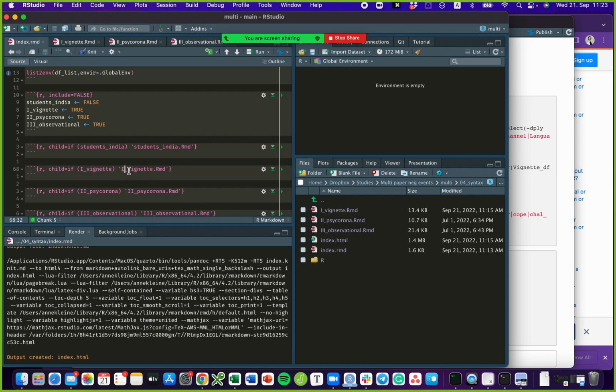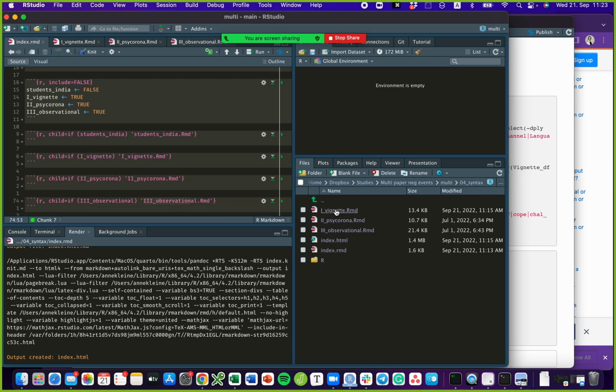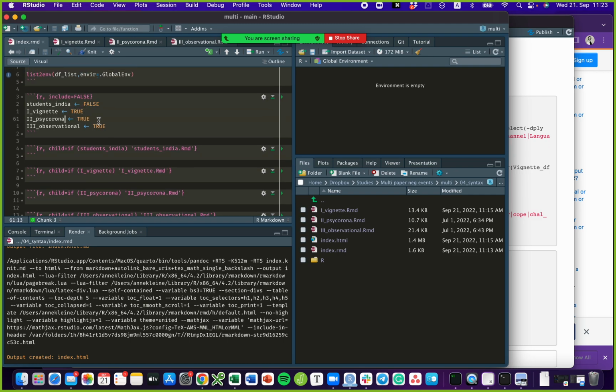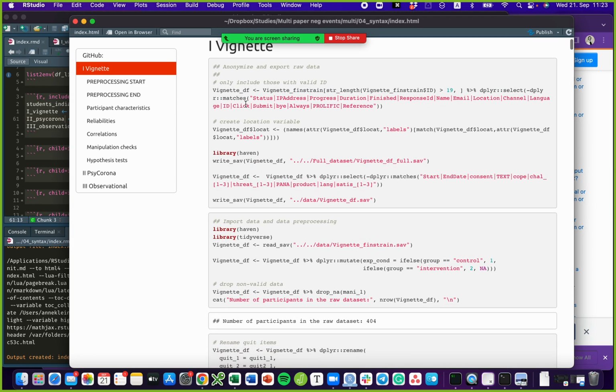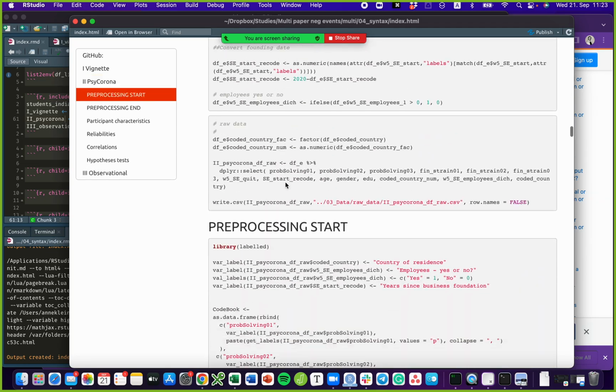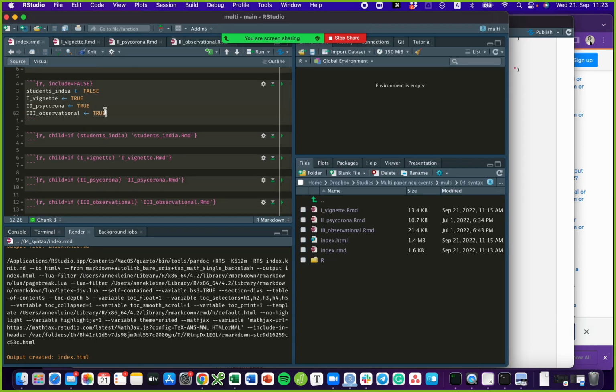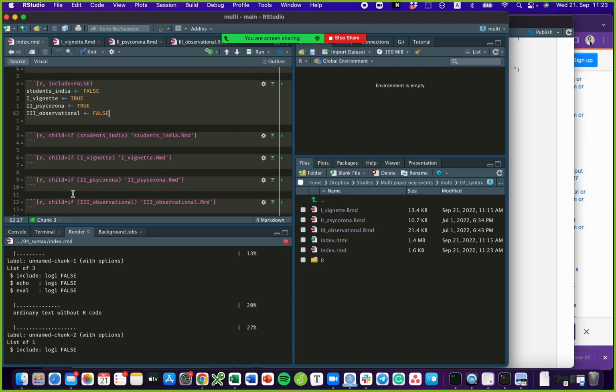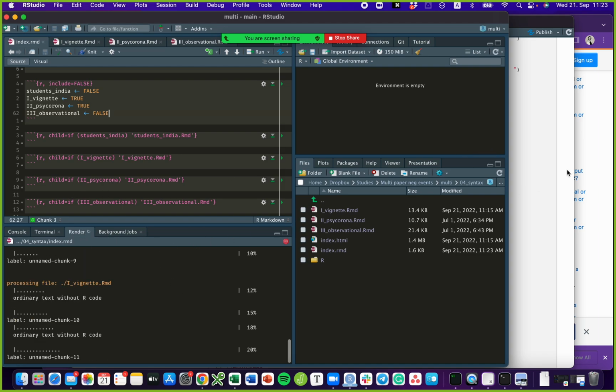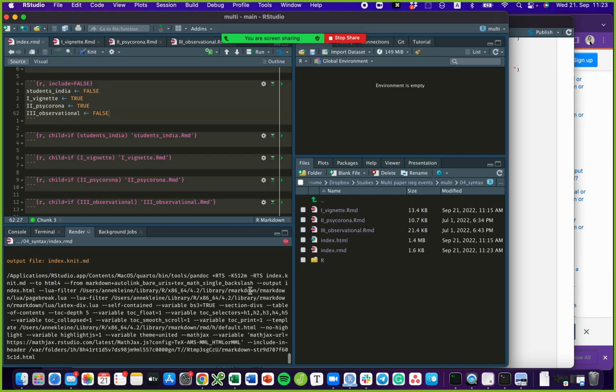That would be the vignette file, which is called 1 vignette, 2 psychorona, 3 observational. So those are just the names of the files here, and you specify those in additional code chunks in the header here. And this is still R Markdown, so it's all just in this execution option at the top. And now you can actually say, okay, I want to render all those, and then you get this output file. So you have study 1 and then all the stuff for study 1, study 2 and all the stuff. It's not really pretty, but yeah, all the stuff for study 2 and then for study 3. But you can also say, hey, I just want to see study 1 and 2 because study 3 will be part of a different paper. Then you can set this to false, run that stuff again. Now you see it's in the render tab and not in background jobs, so very big disadvantage of R Markdown because it sometimes takes ages.